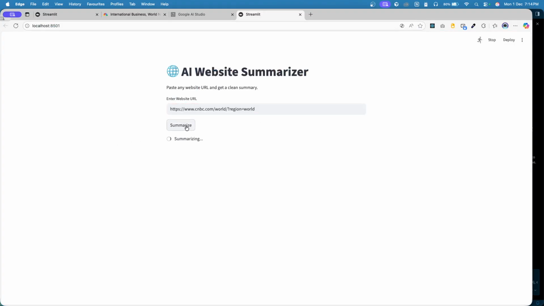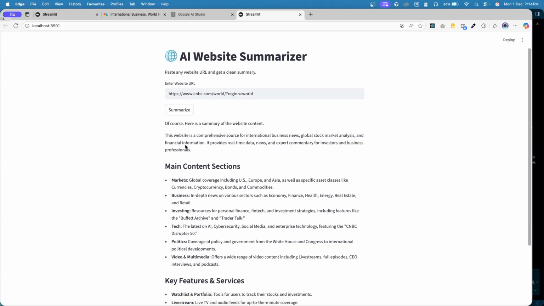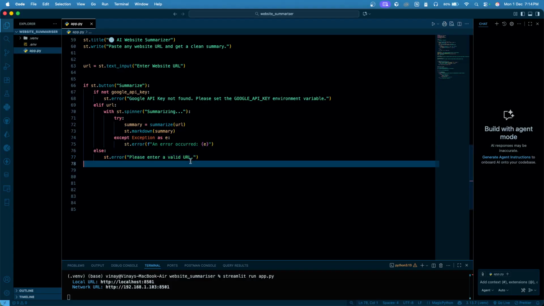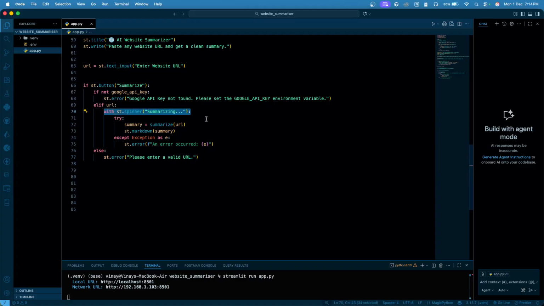Let's summarize this. Look at the spinner. It's working, right? And when the content loads, the spinner stops, right?